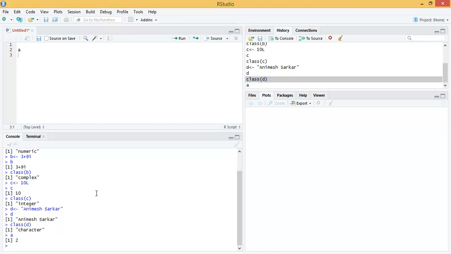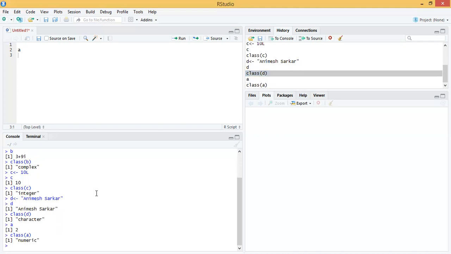Now suppose again I am checking the class of a. In a it was 2, and the class of a was numeric. Now I want to convert this numeric variable a to a complex variable and store it in a new variable, let's say e.